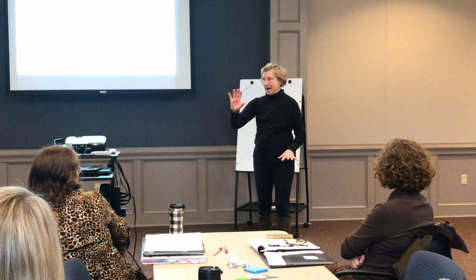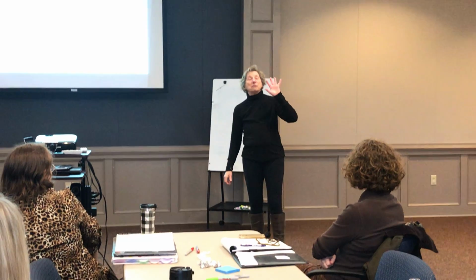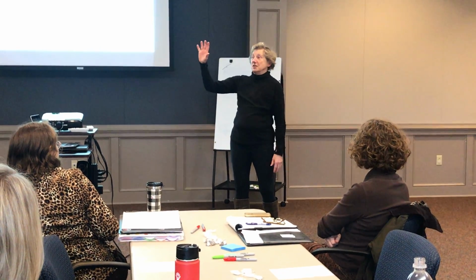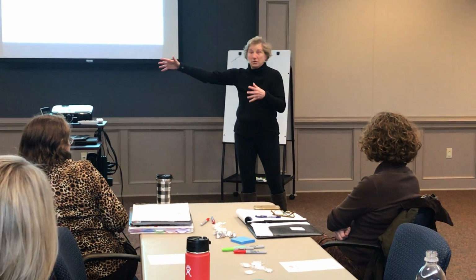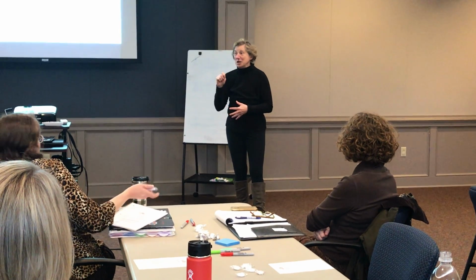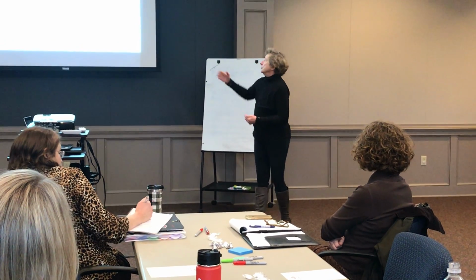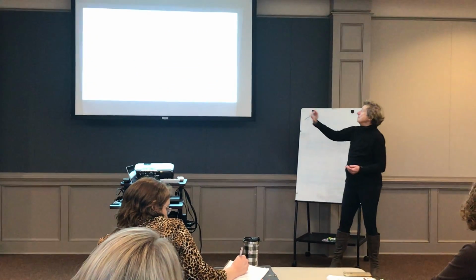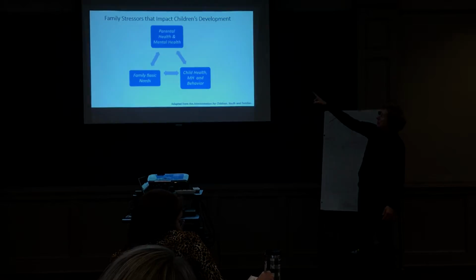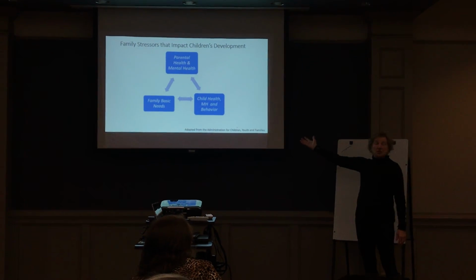I hate the word neglect, now that I understand the neuroscience. When we look at substantiations, 10 or 15%, maybe 20, is abuse. And the rest is in this bucket they call neglect. Once you know the neuroscience, you realize that neglect is not a good term for the behaviors that families are exhibiting. So they've begun to look at it seriously, and they talk about families that fall into this category, with 3 kinds of buckets. Family basic needs, parental health and mental health, and then what they see in terms of kids.